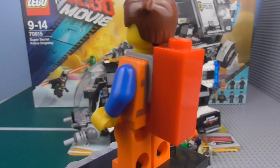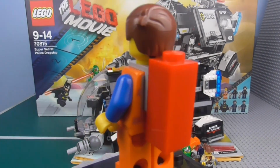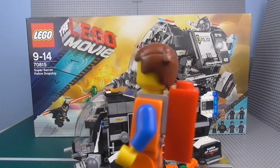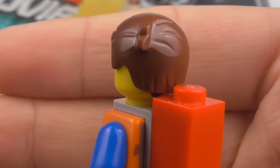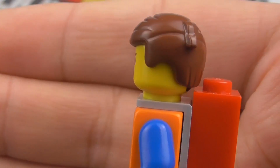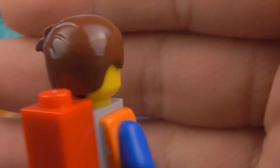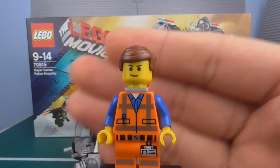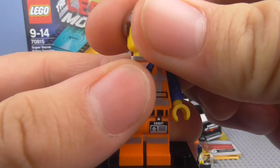Of course, as is the brick, the piece of resistance. See here, and I haven't actually showed it before, but I'll show it now. His hairpiece is different, if you didn't already know. It's like a standard Han Solo hairpiece, except for the fact it has this kind of ponytail, like, really mini thing. I don't know what it's called. I'm not a hairstylist. But this thing here gives a bit of added feature, I guess. There's nothing really that special there if you haven't already seen it before. It's very similar to Han Solo's hair and the very standard hair we've seen in the past, except for the fact, of course, that it has that little thing. But really, there's very little to see here.